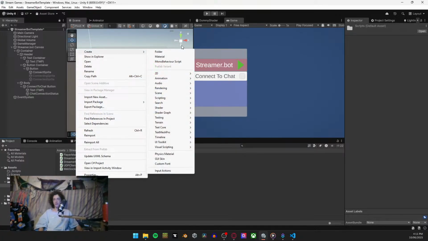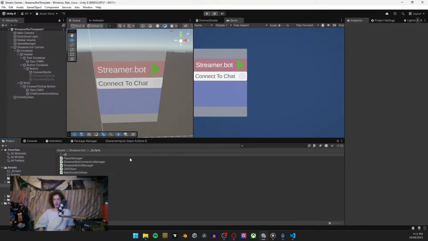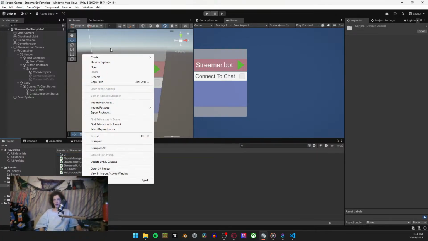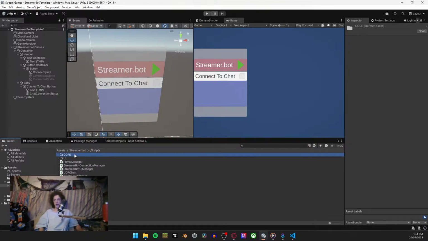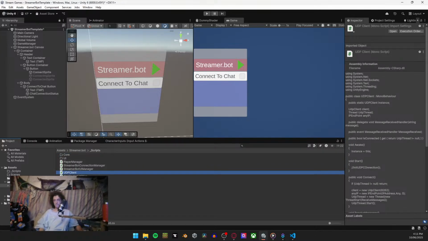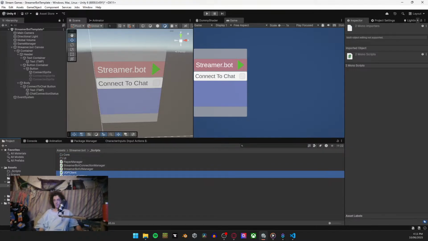I'm going to have another folder here, and I'm actually going to say UI. And I'm going to say core. Not with capitals. So this is going to be the two separate things that people are going to want to use. The core is going to be Streamer.bot WebSocket utilities, Streamer.bot connection. There.